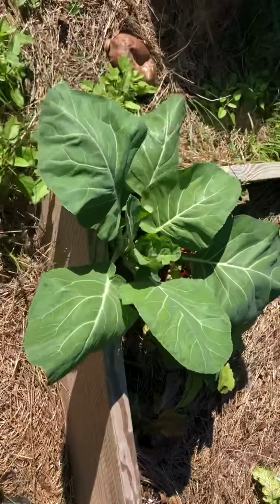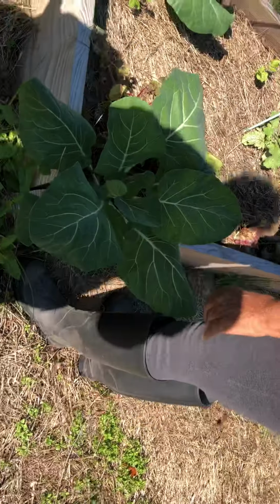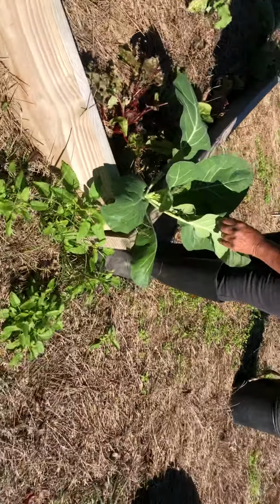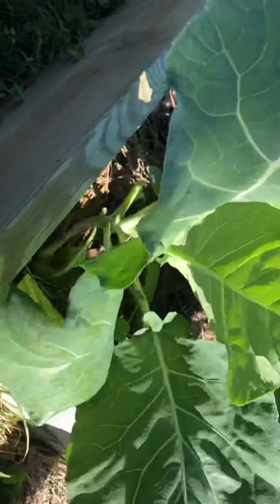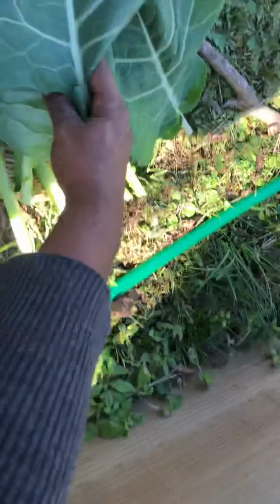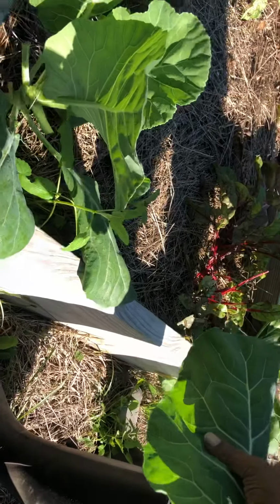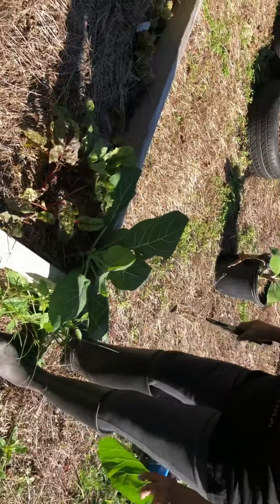You think about doing any of these? Yeah. So we can grow out more. We gotta cut them so that they can keep producing. Get ants on here. That's it. No, that one needs to be cut out. It's got a lot of leaves on it. Maybe these. Yeah. Those two still look kind of youngish. Okay.